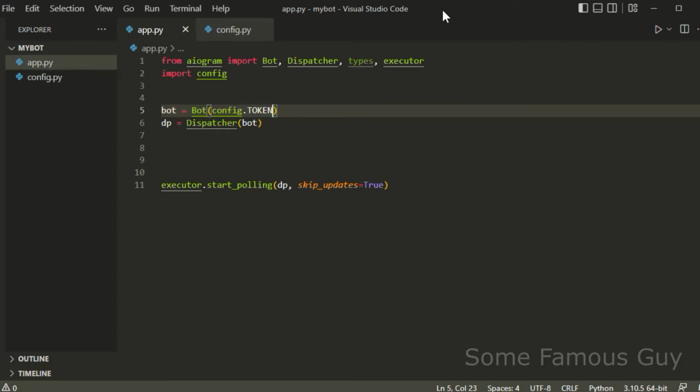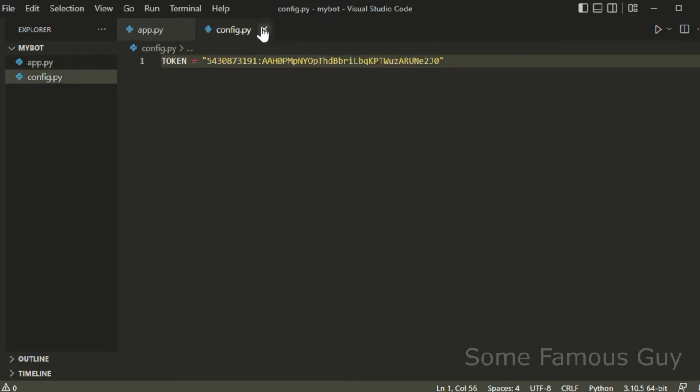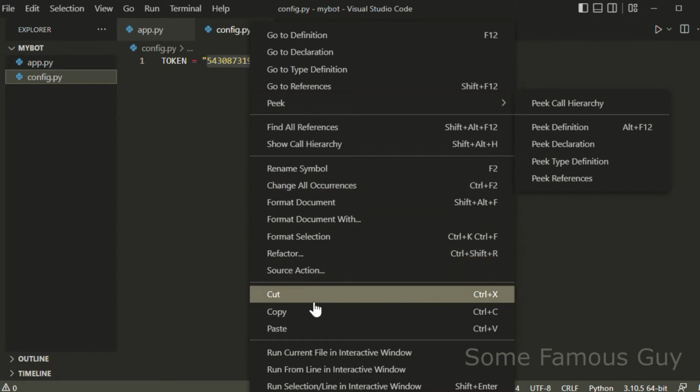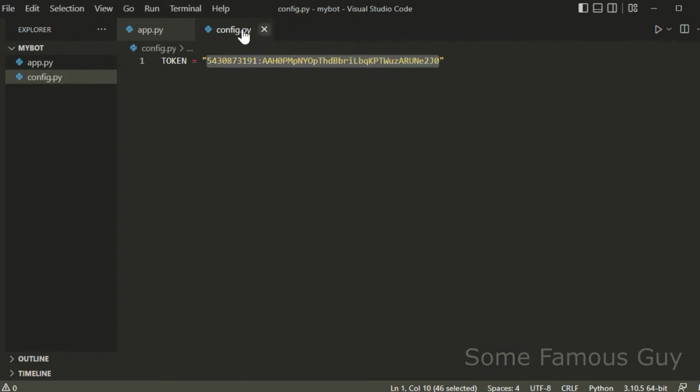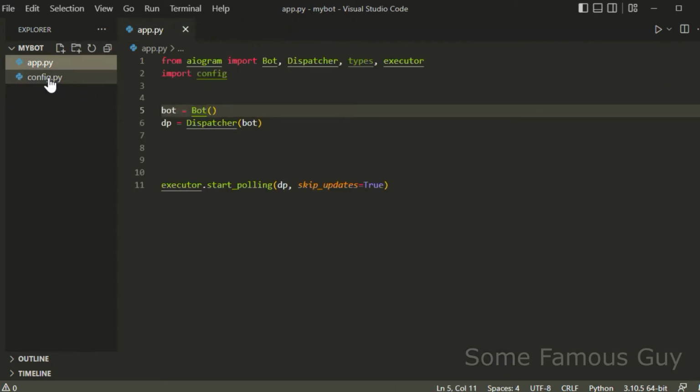This can be done if this is a test option, you just want to practice. It is correct to store such things in environment variables. I copy the token without quotes. I will delete this file, the example has already been shown.